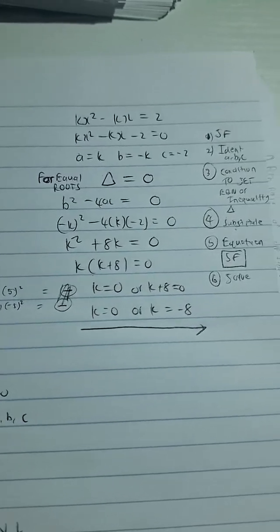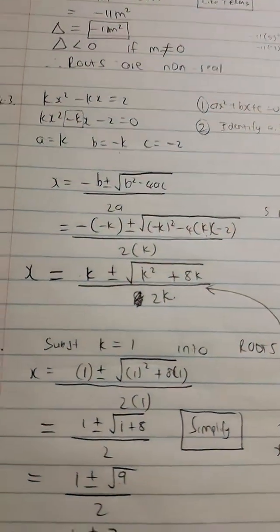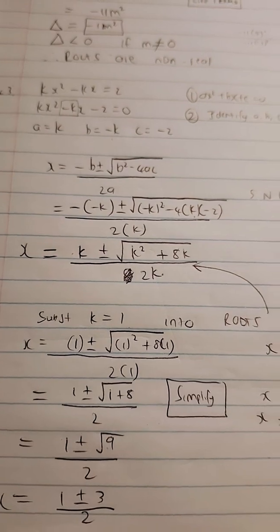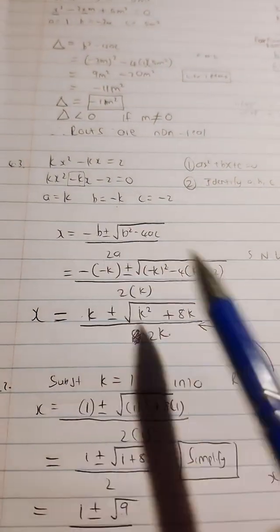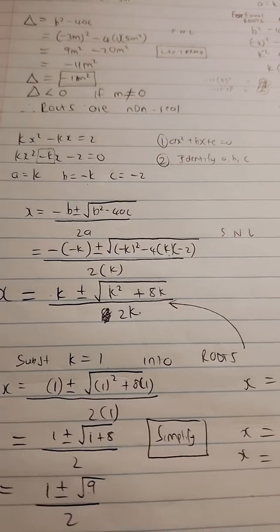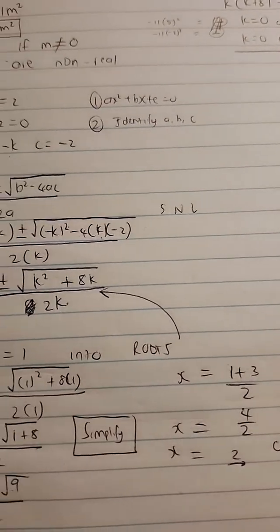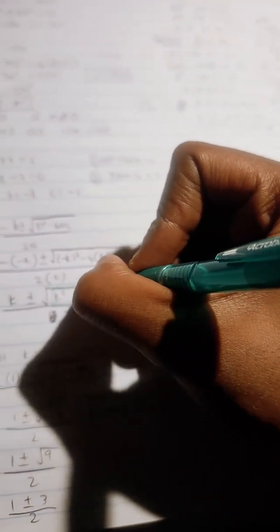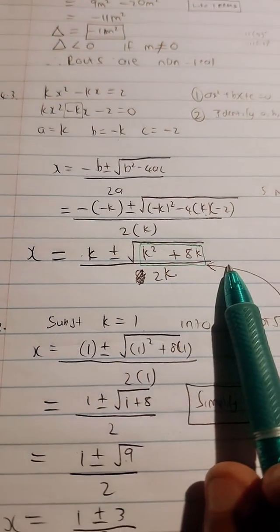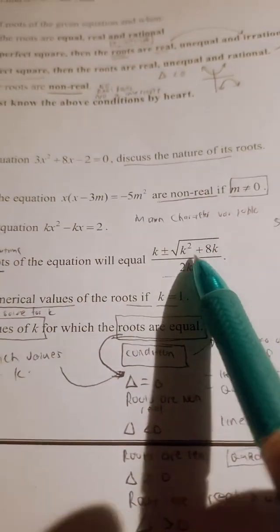Okay. Now, I just want to bring something else to your attention. Remember that the first time you were able to actually have a semblance of what delta is, you remember when you were solving for x, but you wanted to get your x value in terms of k. I just want to bring something to your attention that you may have not seen. And I want you to see that and never not see it again. This was your root, right? You had your roots actually given to you to show, right?